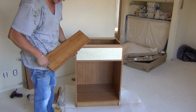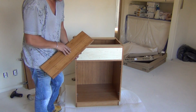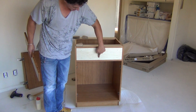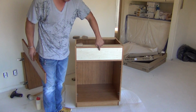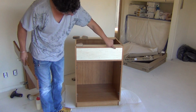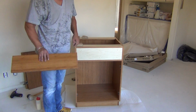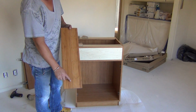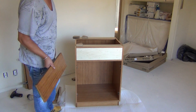As you can see here, they have 1, 2 and 3, which are this particular one, this one, and this one is a triangle type. And then once you fix this one in, you go ahead and put the rest of them, which is a triangle. So one is a triangle upside down, and then a regular triangle this way. So that's the way you put your screws in. You have to look to see the holes in the drawer front. So like that, once you have it on, then the rest is a very easy task.